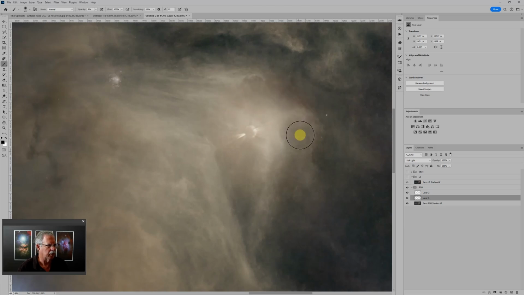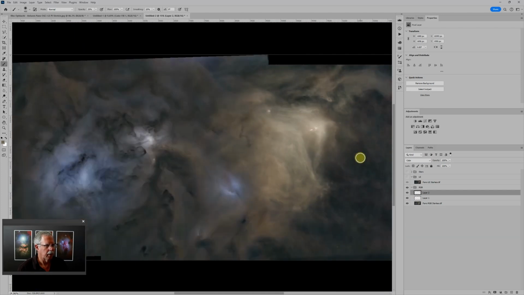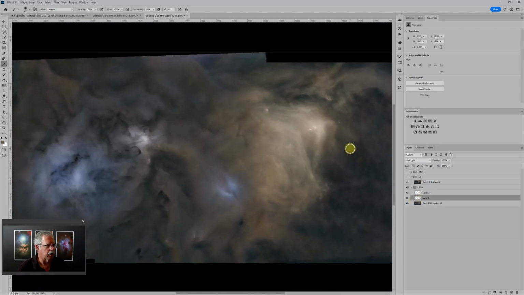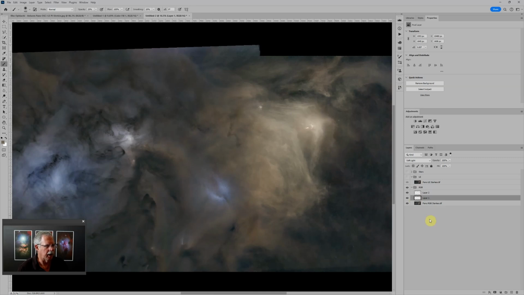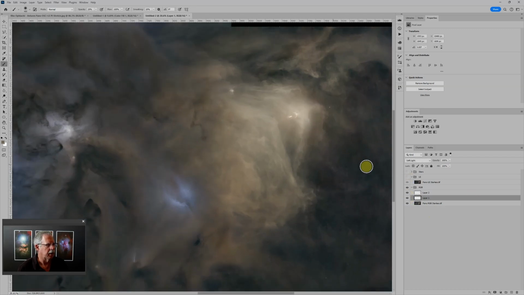And as we're evening out the brightness, we can start to see there are still some color differences. So I'm going to go back to the color layer, go to 20% opacity, sample out here, and adjust the color. That's pretty close, I think, to neutralizing that reflection. So that was before we removed it, and that's after we removed it.